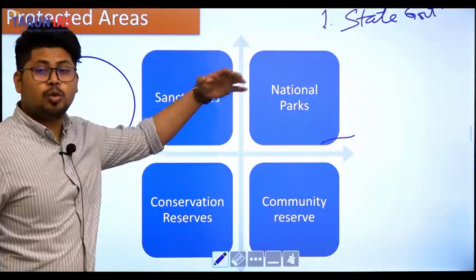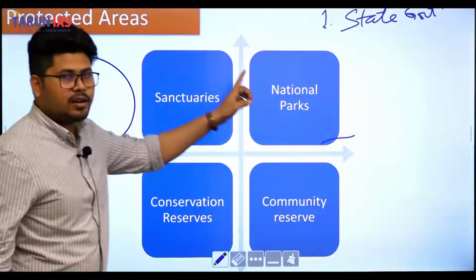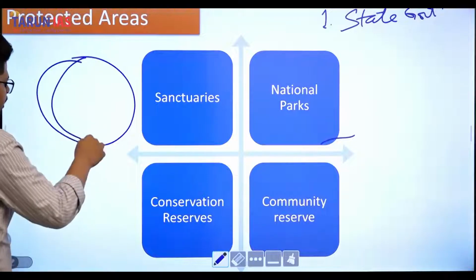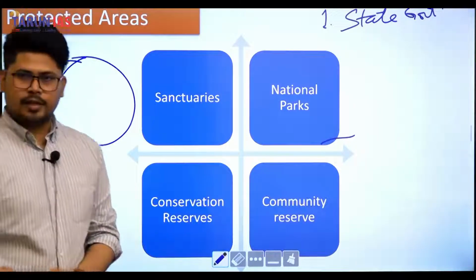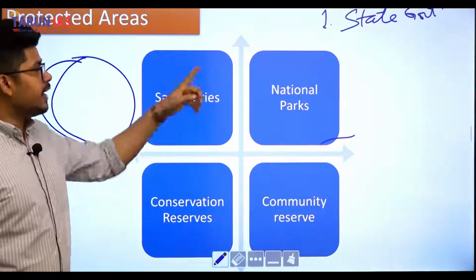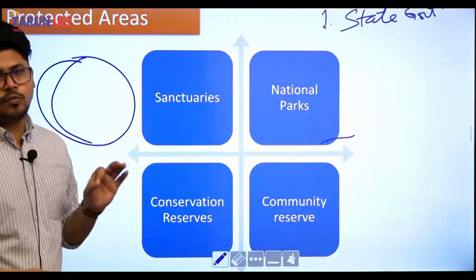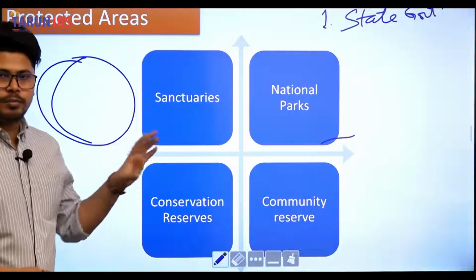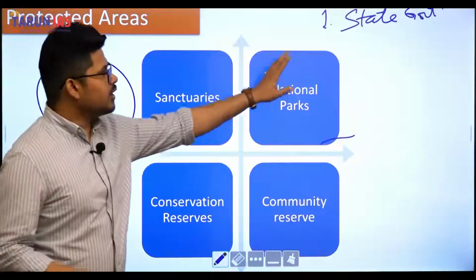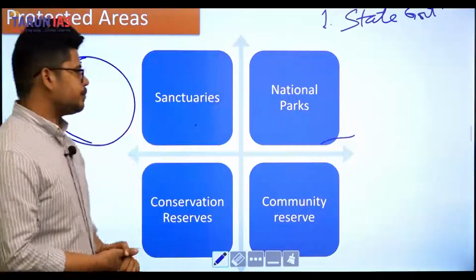Once the state government has notified that this area will be a sanctuary or a national park, the state government does not have the power to decrease the limit of that national park. Okay, the state government does not have the power to decrease the limit of that national park. It can do so only by consulting the National Board of Wildlife, NBWL, which is under the Ministry of Forest, Environment and Climate Change. ठीक है, तो ये हो गया स्टेट गवर्नमेंट, और ये दोनों के बीच में कॉमन पॉइंट है कि इट कैन ओनली बी डिक्लेयर्ड बाय स्टेट गवर्नमेंट.